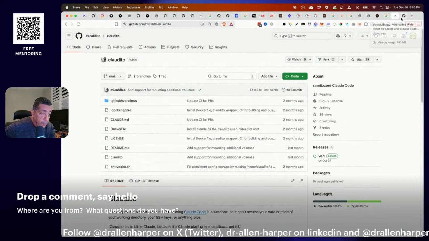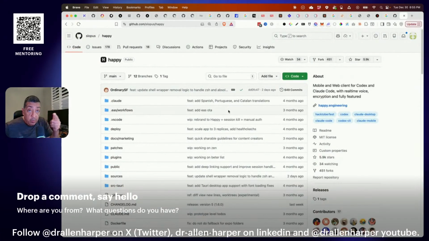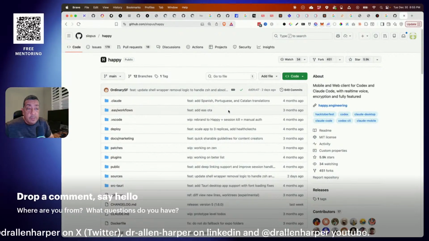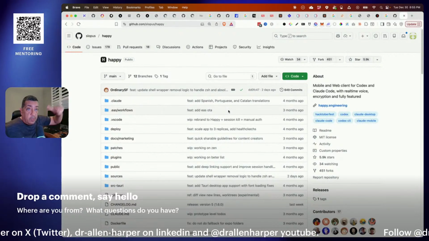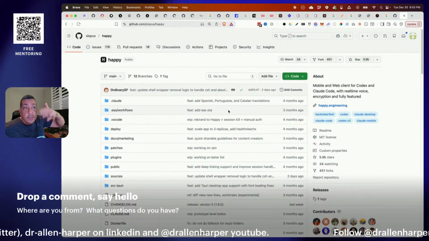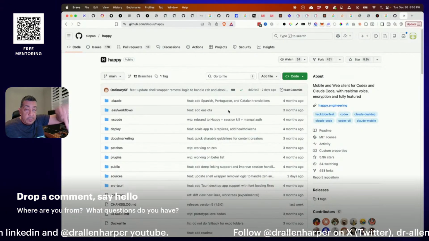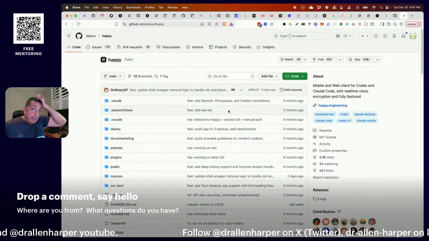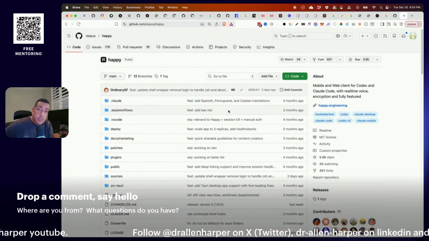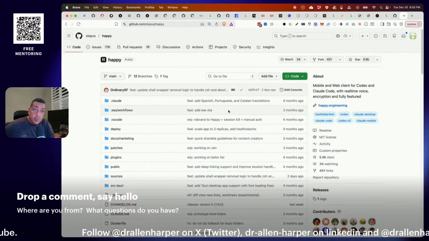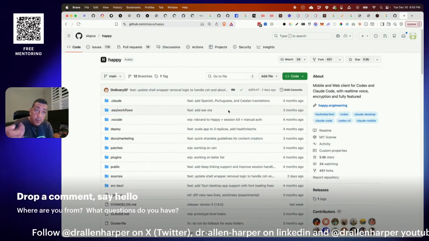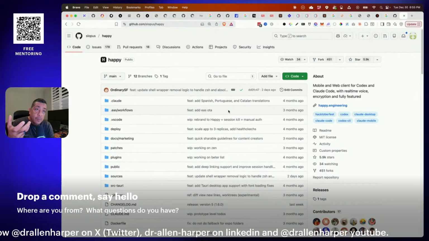And then Happy gives you a secure, end-to-end encrypted tunnel to where you can run Claude Code at your house and be on your mobile app and control it. How cool is that? And if it's running inside of that Docker container, even better. Right, because again, that helps you even on injection attacks, because even if they take over the LLM, they're contained within the Docker container.